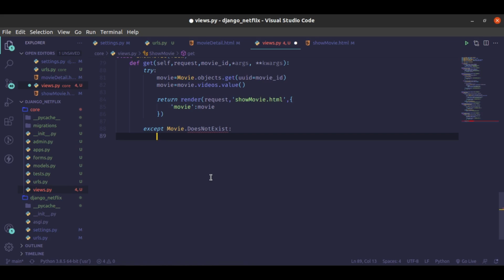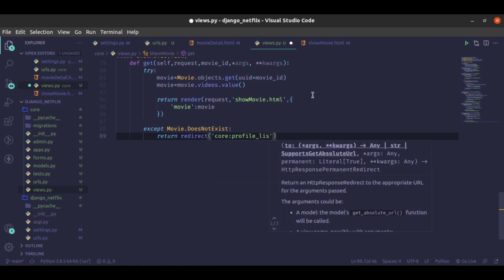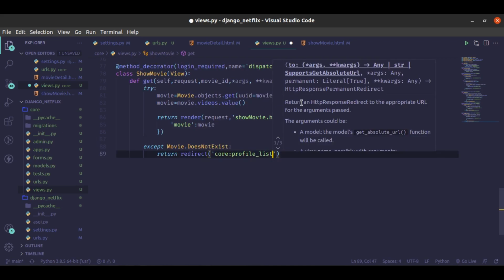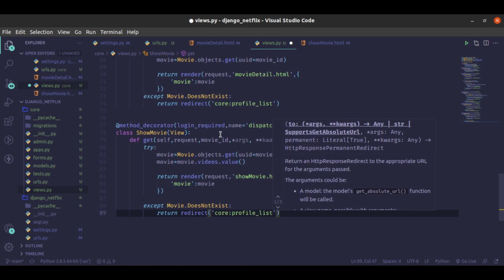You want to return a redirect to core:profile_list. Okay, so this is it. So we are done with this part.